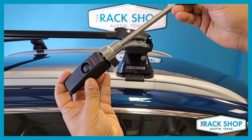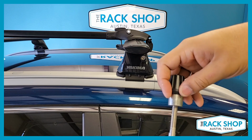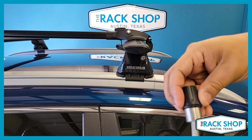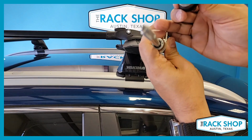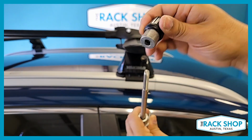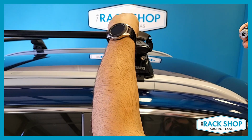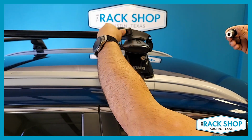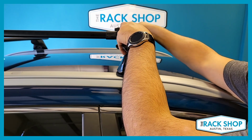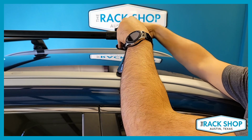Then from here, we are going to take our skewer and undo the knob on this end. If you see, the bolt actually has a specific shape that corresponds with the nut, so it's going to fit in one way. We'll pass the skewer through, wiggle till it's flat. There we go. I insert the knob on the far side and start tightening it up.